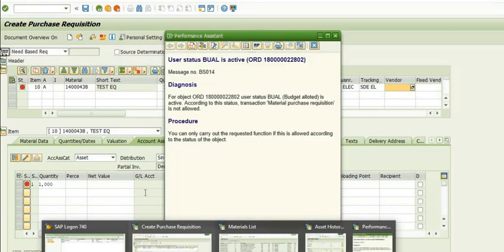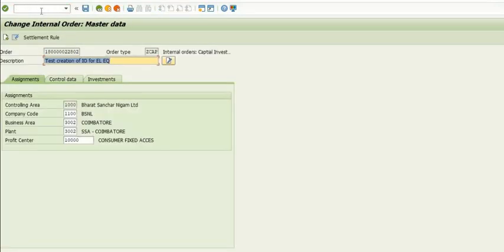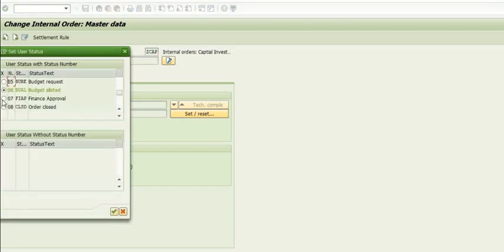Here the budget error is there, the budget check is active, so you can go to the internal order KO02, click on the control data tab, click on set reset screen and click on the FIAP.